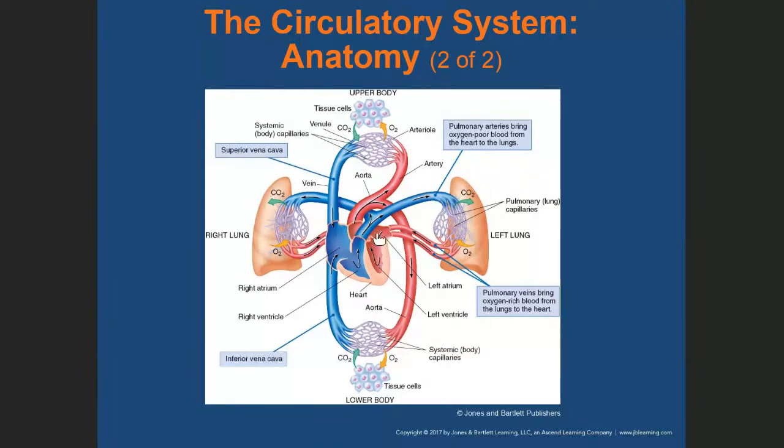The left ventricle will then contract and pump that oxygenated blood into the aorta. It passes through the aortic valve, it closes, the coronary arteries then fill with blood and supply the heart muscle. Then the aorta will split. It's going to split to form the ascending and descending aorta. The ascending aorta will transport oxygenated blood to the upper portion of the body. The descending aorta will transport oxygenated blood to the lower portion of the body. The aorta eventually breaks down into systemic arteries, which breaks down into systemic arterioles, which breaks down into systemic capillaries.